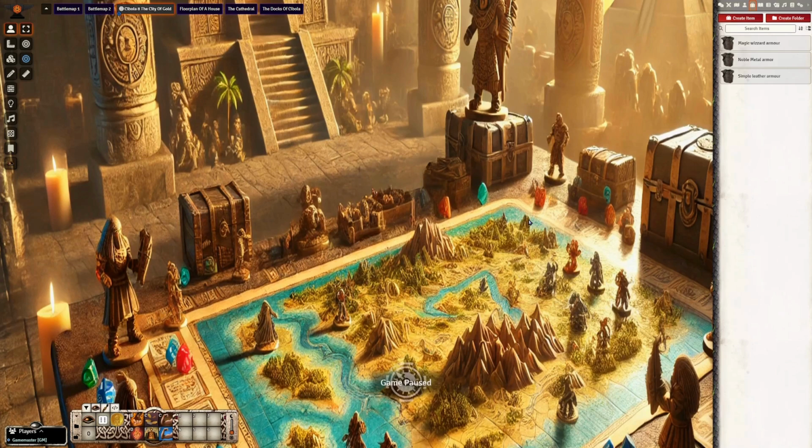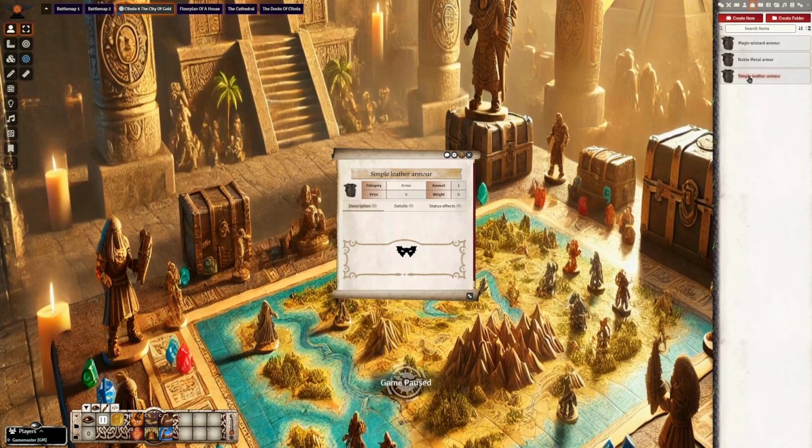As you see, I already prepared 3 armories in my inventory. If you want to start with a new one, just press the Create Item button, choose a category, give it a name, and let's go. For this video, I will now modify one of the 3 to get rid of those all-the-same pictures which I currently have. I will start with the simple leather armor, and first thing I need to do is click on it so a new window opens which allows me to adjust the description.